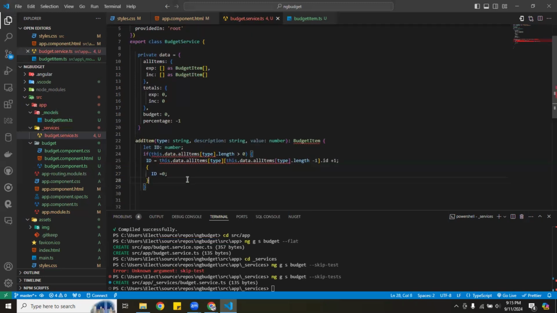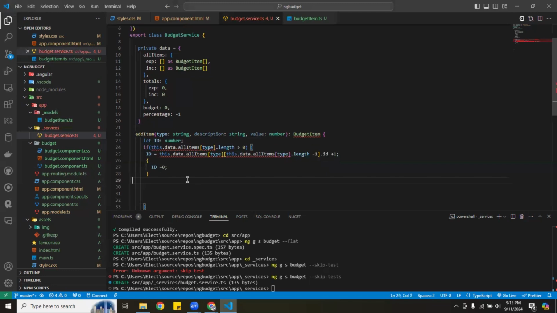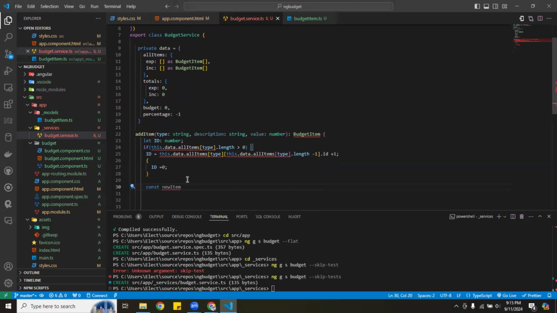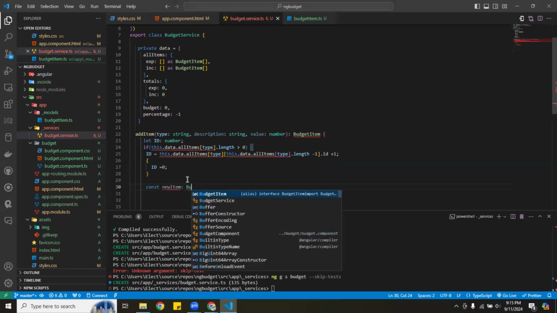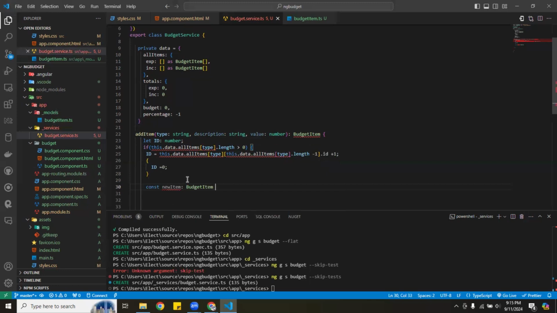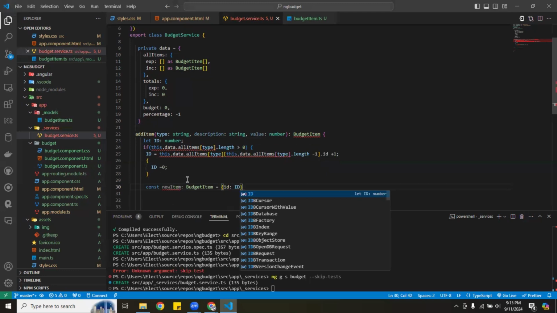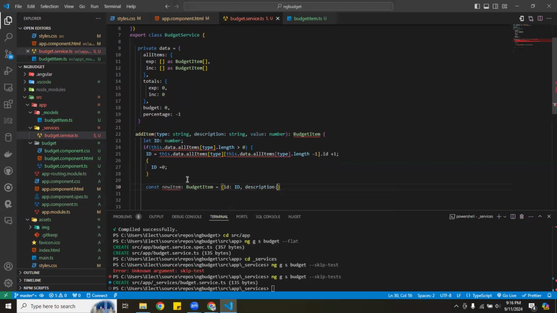And below here, let's go ahead and create a constant, a new item. New item is going to be a type budget item. Let's make the ID type ID, and then description is going to be description.